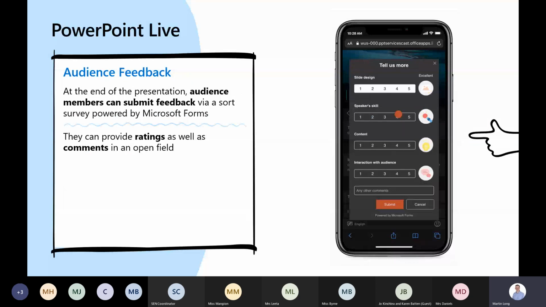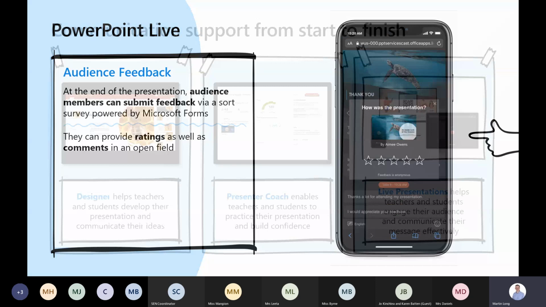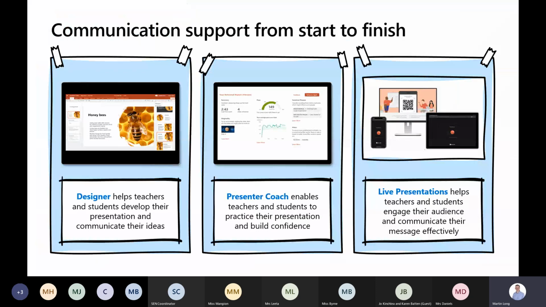Not only can they give emojis, they can say about clarity of presentation, in content, in introductions, and so forth. So there's lots of different ways that you can either practice your presentation, live presentations. We haven't shown you today, but there's also a designer tool which will remix presentations and take the content of the slide and just move it around and organize it in a more pleasing way.